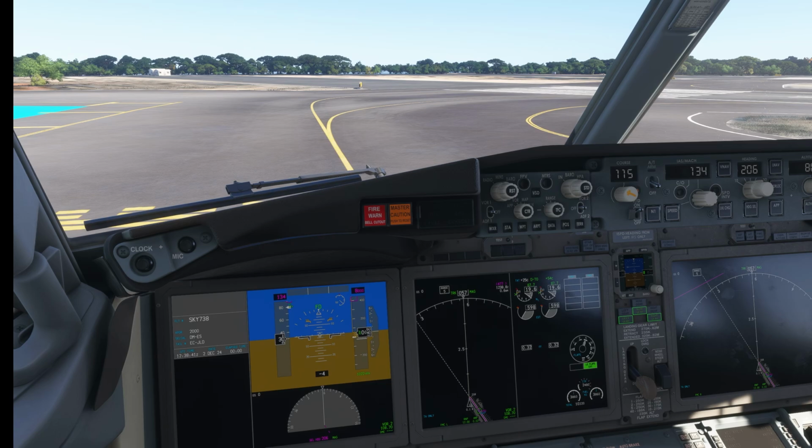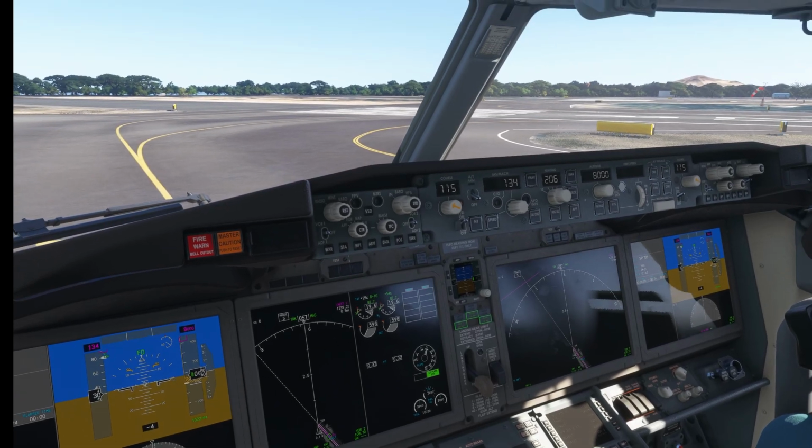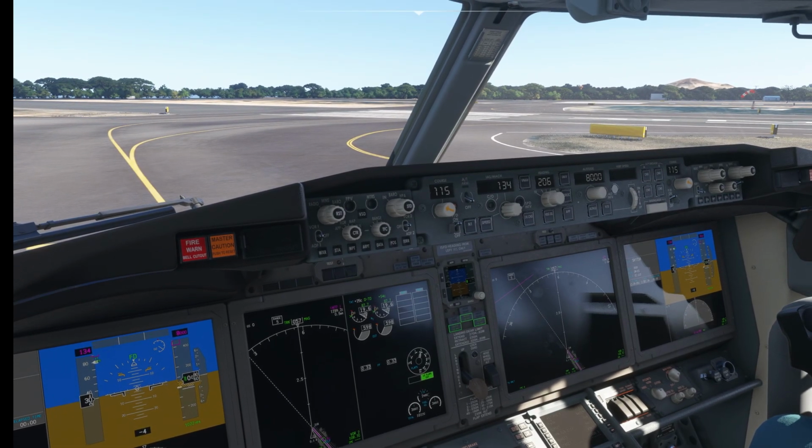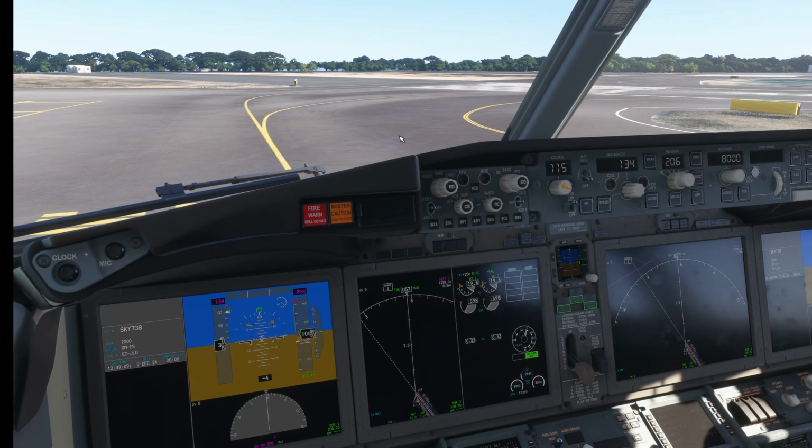Now, FS24 has a whole new physics system which is supposed to be a lot more advanced, a lot cleverer, and should allow third-party developers to create probably the best flight models we're ever going to see in a home desktop simulator, theoretically. However, this is a default aircraft. This thing has been made by, I believe, Asobo, maybe with a little bit of help from Working Title, I'm not sure. But this is not a fancy third-party developer aircraft. This is a default aircraft.